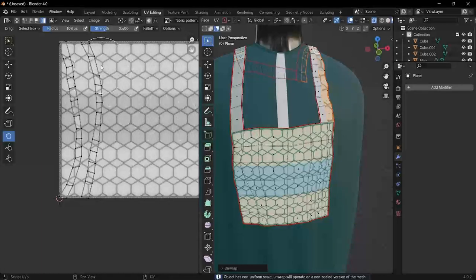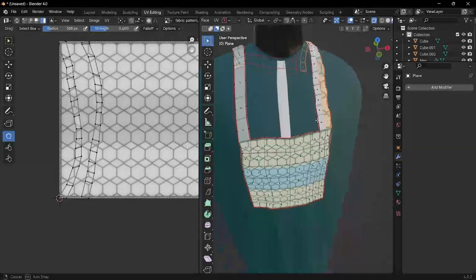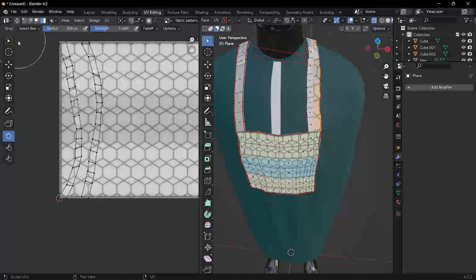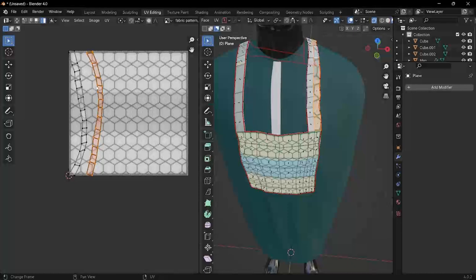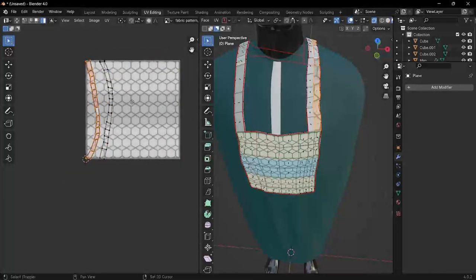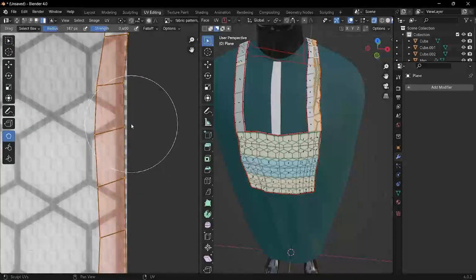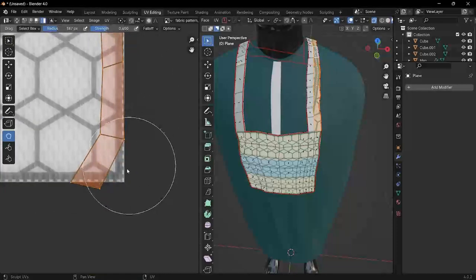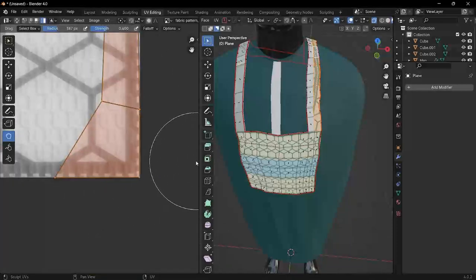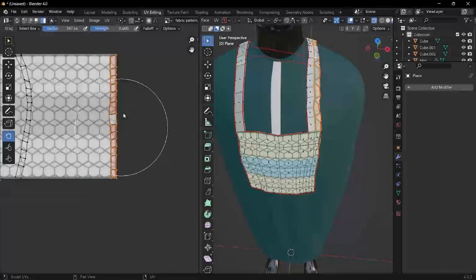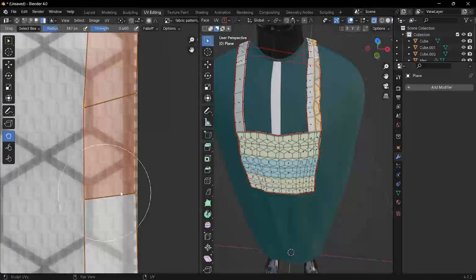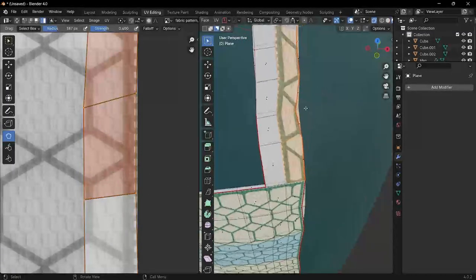So we'll have these guys now. I'll just select this one and see. With the island selection, I'll move over to the selection tool, select just this one and move it and see. So this one is the back and this is the front, because if I'm moving this one, it's moving the front. So what we can do on this guy now is just drag him to the extreme here. I'm not going to take very much time to adjust these well, but you can take your time and make sure you adjust them really well. So I'm going to grab this guy here and drag. So you can see this is not properly fixed.